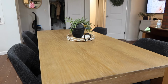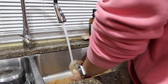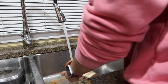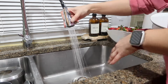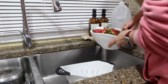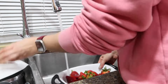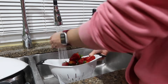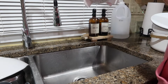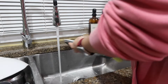We can be that family that typically orders out a lot more than I would like to, because we have a dirty kitchen, or the dishes are not done, or the stove is messy, or we don't want to bother with cooking. So it can get pretty overwhelming at times. So I just try to make sure that the stove is at least decent and that we have simple, easy meals to make at home. Now that the strawberries are done soaking, I'm going to rinse those off, and they're going to go into the refrigerator just like I did with the grapes.